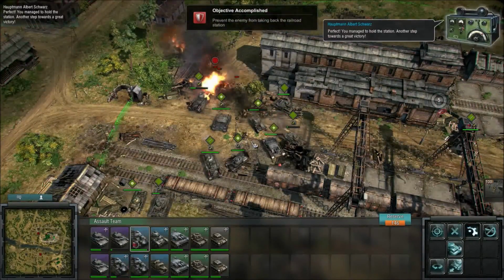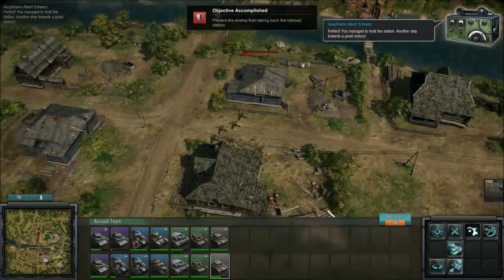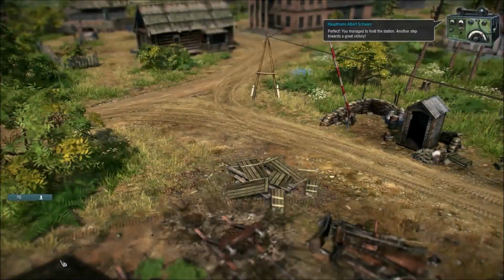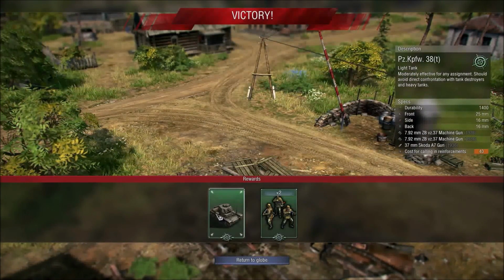Auftrag erfüllt. So the 40, then 20 mils, and then the Panzer Ash 2 make it wonderful. There we go. Is that victory already? Guess so. Didn't think it would be that fast, that victory. But as you can see, it's still a bit buggy, but it's a brand new game, so you can expect it.